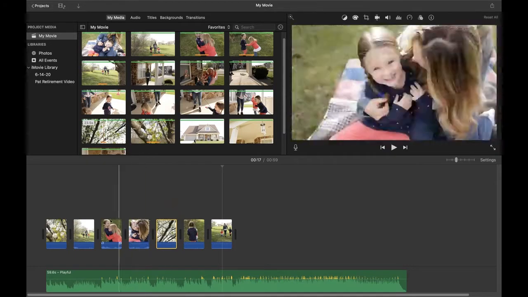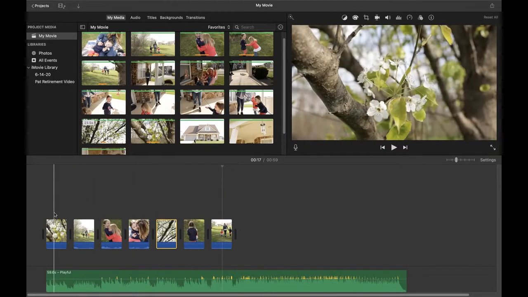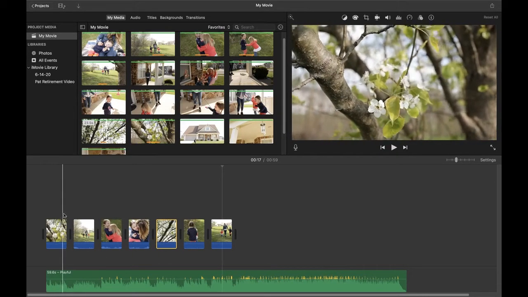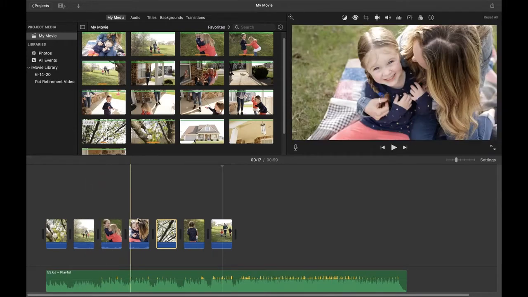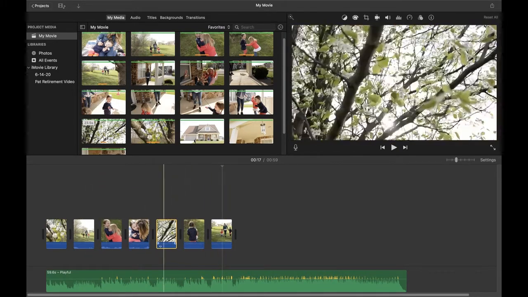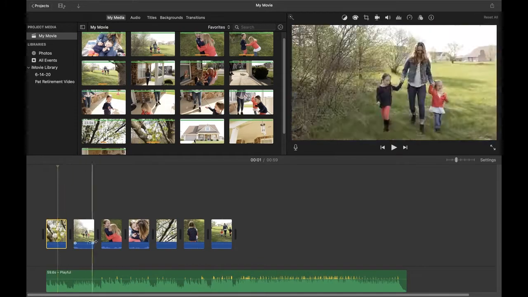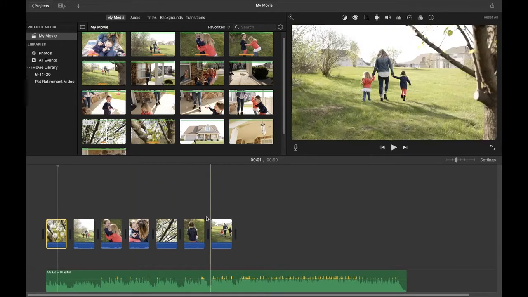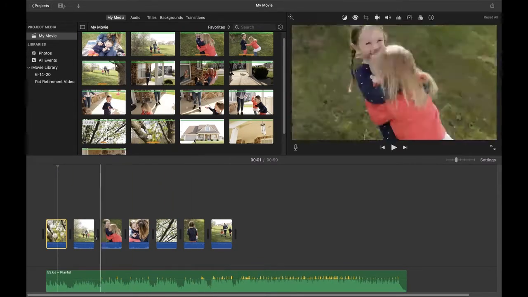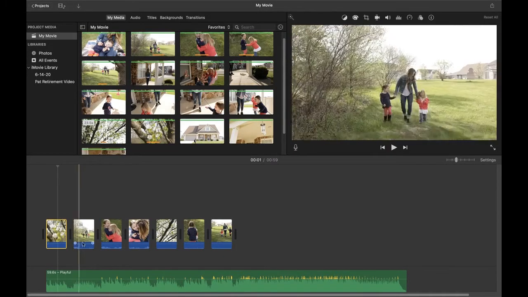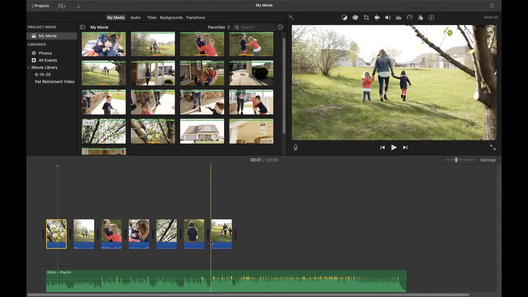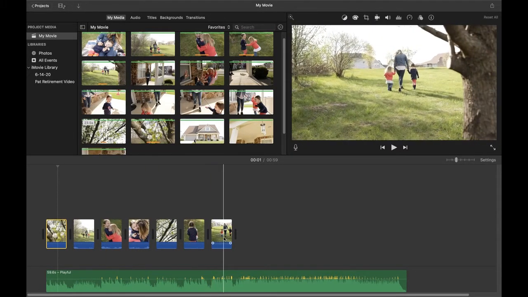Okay. So this section is kind of complete. And again, I will tighten these up a little bit as we get closer to finalizing our film. And I'm also going to show you what to do with these audio files down here at the bottom that you currently see connected. Because right now, I don't think I'm going to be utilizing any of the audio from the film outdoors when we're playing in the backyard.